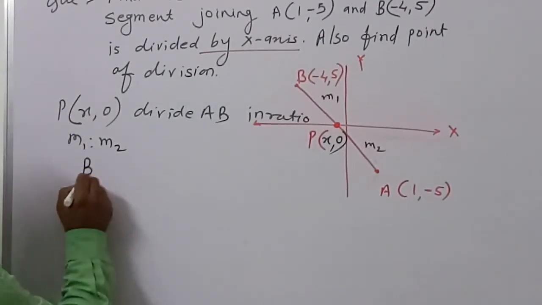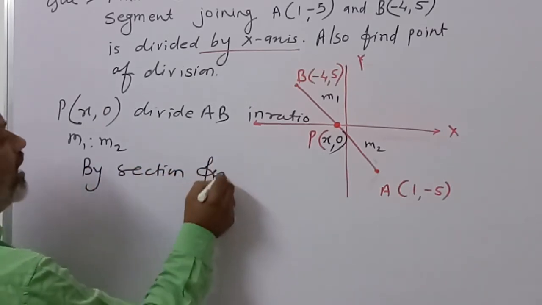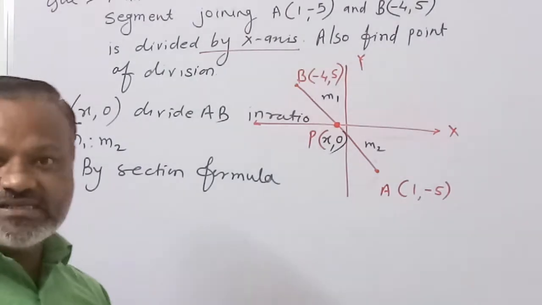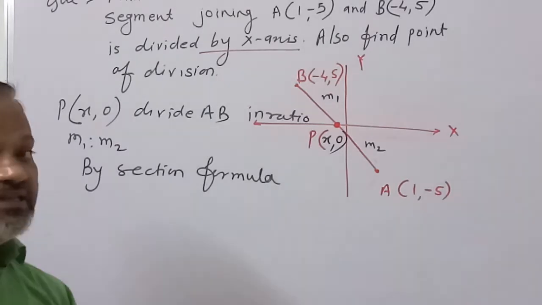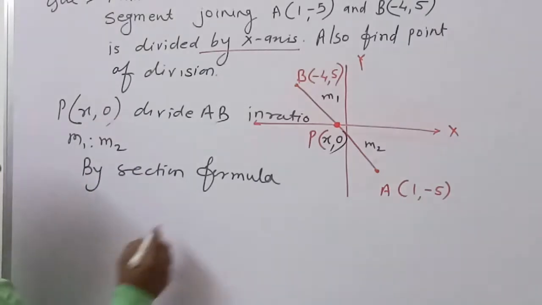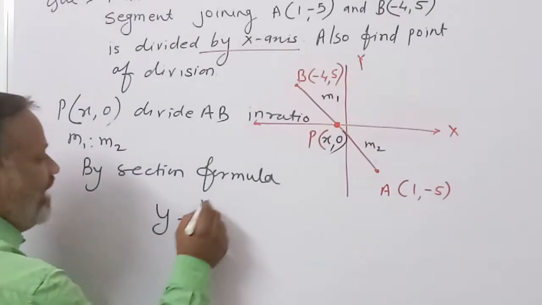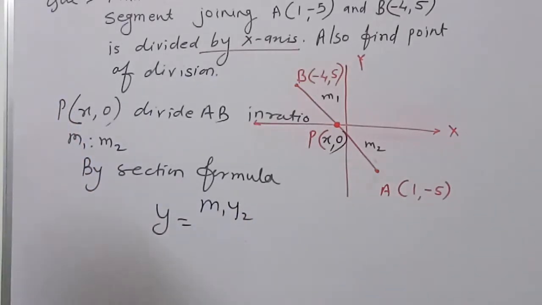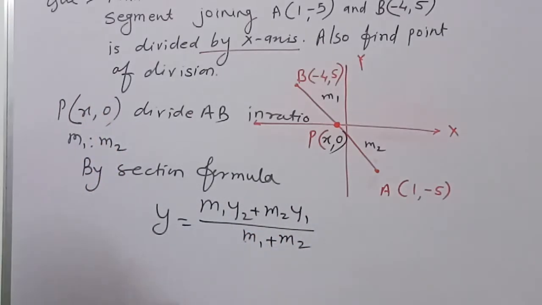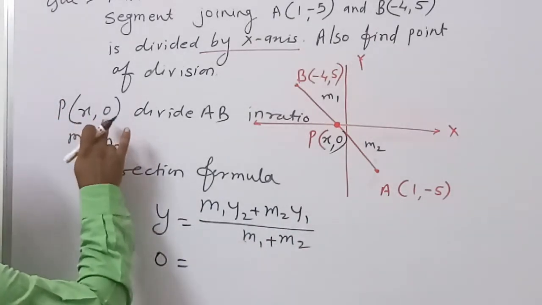अब हमारे पास में सेक्शन फॉर्मूला है, सो बाय सेक्शन फॉर्मूला, विच फॉर्मूला वी कैन अप्लाई, आइदर x और y. तो जिसका वैल्यू दिया है उसी का ही फॉर्मूला यूज करेंगे. यदि मैं x का फॉर्मूला यूज करूंगा तो मुझे m1:m2 मिलेगा नहीं जल्दी, क्योंकि x का भी वैल्यू अवेलेबल नहीं है. इसके पहले के वीडियो में हमने रेशियो फाइंड आउट करना सीखा है. ओके, सो हियर वी अप्लाई द फॉर्मूला फॉर y. सो y इज इक्वल्स टू m1y2 प्लस m2y1 अपॉन m1 प्लस m2. y का वैल्यू कितना है, 0.